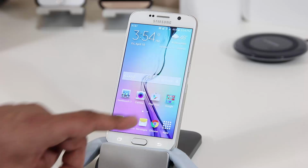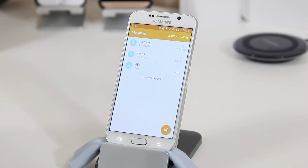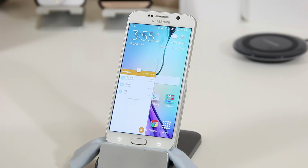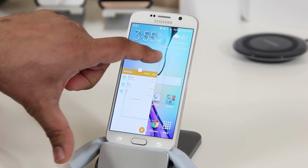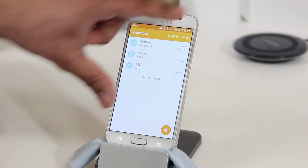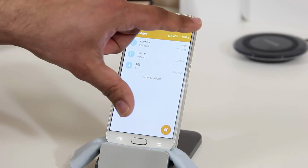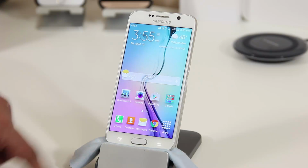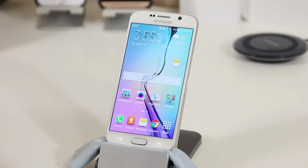Now one more tip, if you launch any app, as long as that app is enabled to work with the pop-up window mode, you can swipe from the top, and that's going to create a pop-up window for that particular application. And then you can take this, you can move it around, you can tap on the circle, maximize it, or tap on the circle. You can even minimize it, and then you can put it anywhere on the screen, as long as it is compatible with the pop-up window mode.